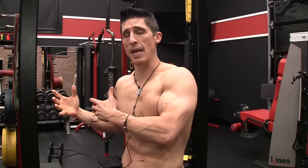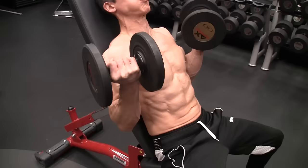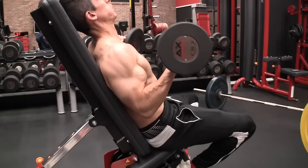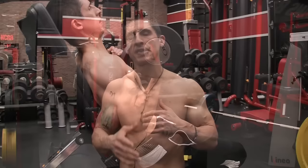We wouldn't want to leave the early portion of the range of motion unaddressed, so we choose the incline dumbbell curl to overload that beginning range of motion, complementing the entire sequence. It also serves double duty: because the arm is back behind the body, it places more stress on the long head of the biceps due to greater stretch. We can take it even further with another intensity technique — actively contracting the triceps, which antagonistically allows for a greater stretch of the biceps and therefore a stronger contraction coming out of the bottom. Do three sets to failure and move on to the final combo.